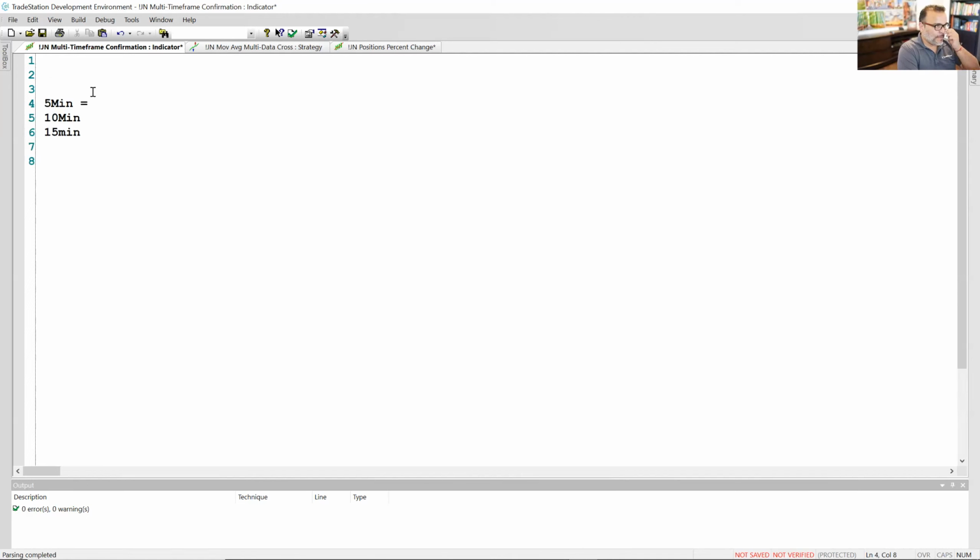And this will be average of the close. Let's do 9 bars, which is the default, data 1. And we just copy that and use the same formula for everything, just making sure that we use data 2 and data 3 here.